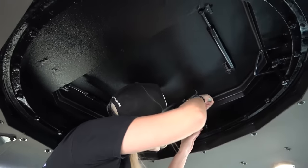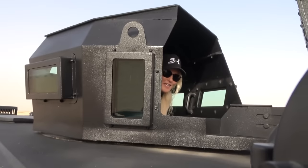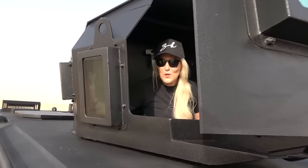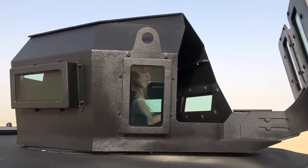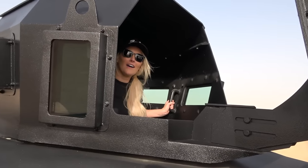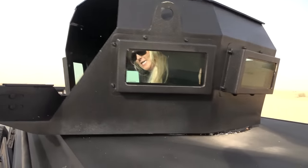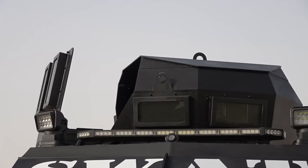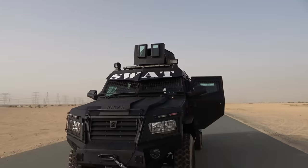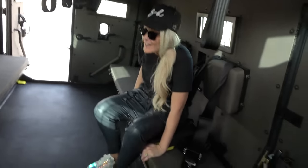All right, now I'm just gonna do this and then do this. Woo, here we go. Hey, look at this, 360 turret, and look, it moves all the way around, 360, and back again, go back, okay, just there, actually move it, there we go, oh, okay, that was exhausting. So you can actually mount a machine gun or a rocket launcher from here, and this spins all the way around. Okay. Woo. They supply these vehicles to the police all over the world here from Dubai. And they've already shipped out over 10,000 of these babies.